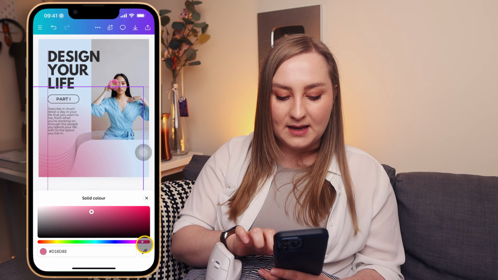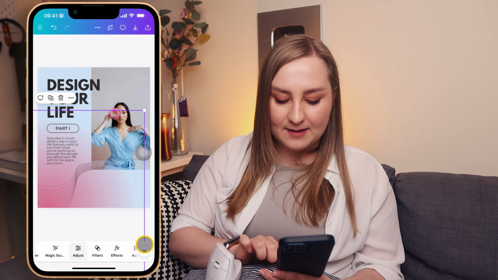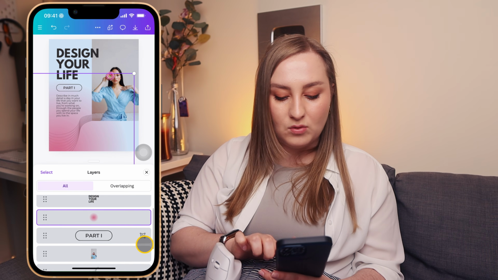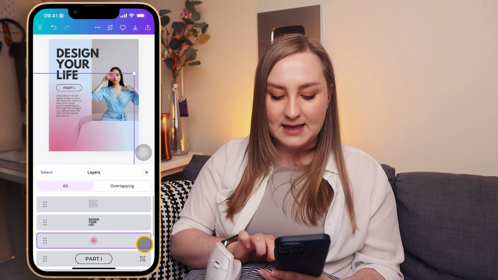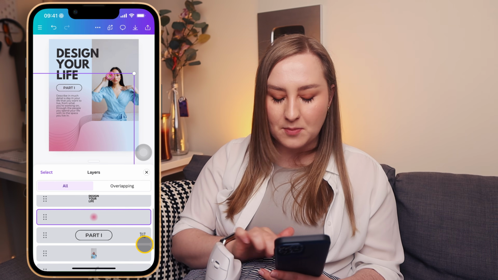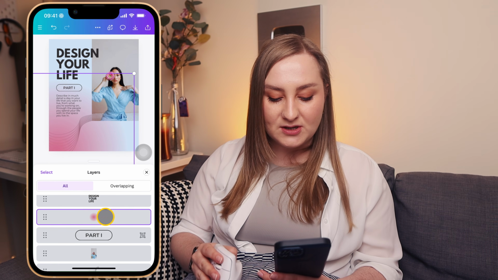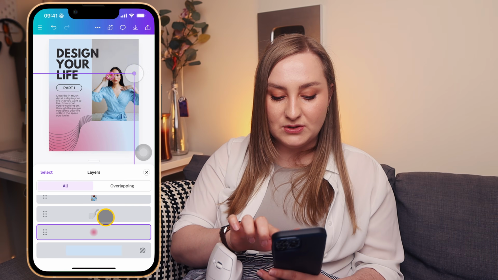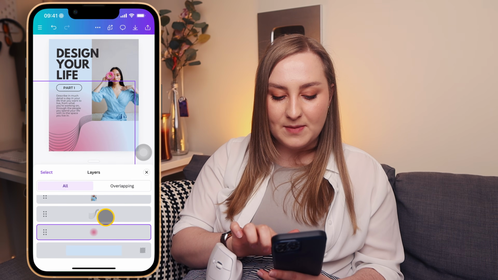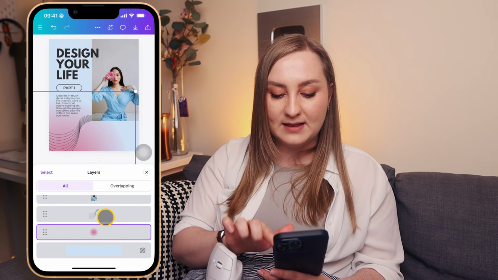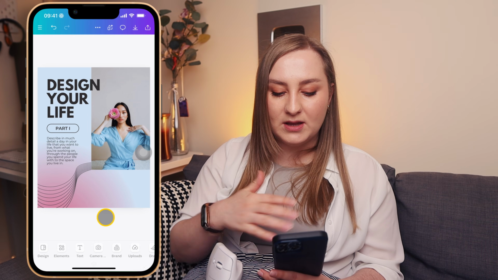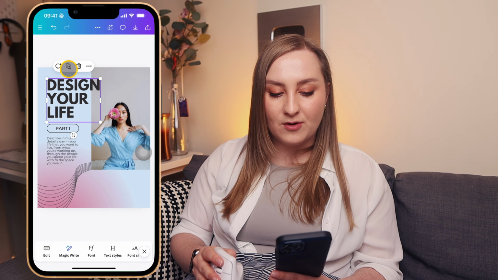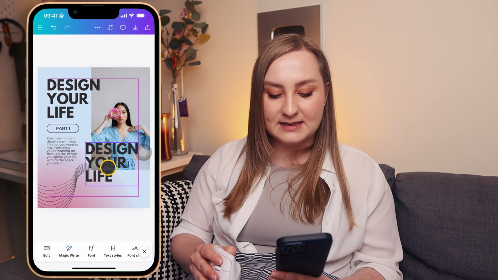I can always make it even bigger. And from here, again, I'm jumping back to reposition it. Let's say I want to show you what it looks like in the layers. So you can see that I now have all the different text boxes and the images from here. So I can just literally grab that gradient in here and push it to the back just like this, and then reposition it from here to create that kind of fun shading that really corresponds to the rows here at the top. And from here I can also duplicate that text like this.